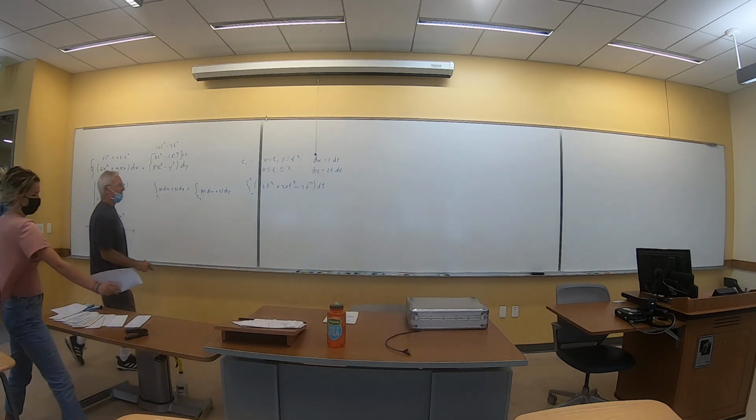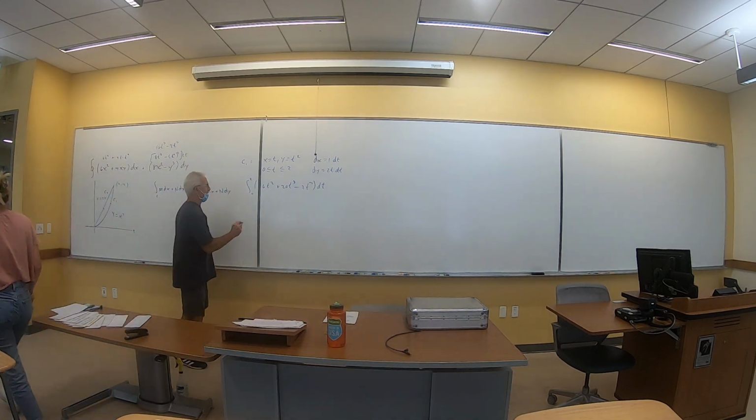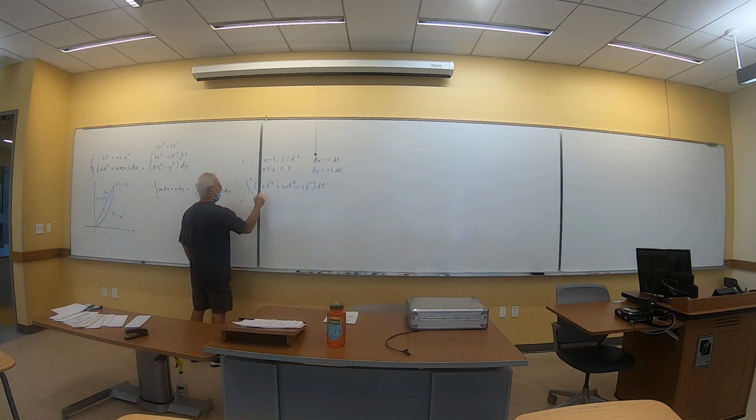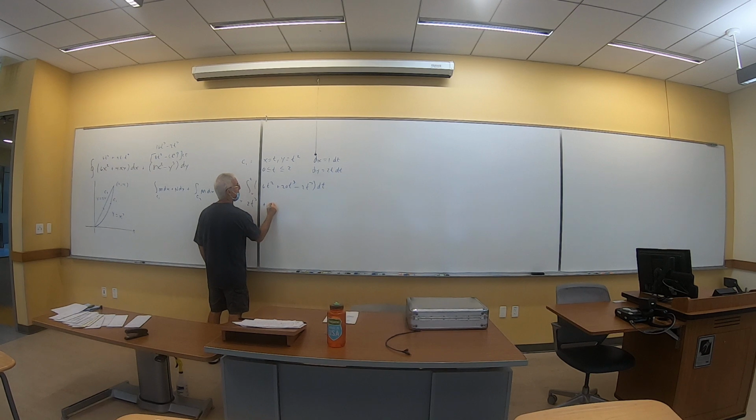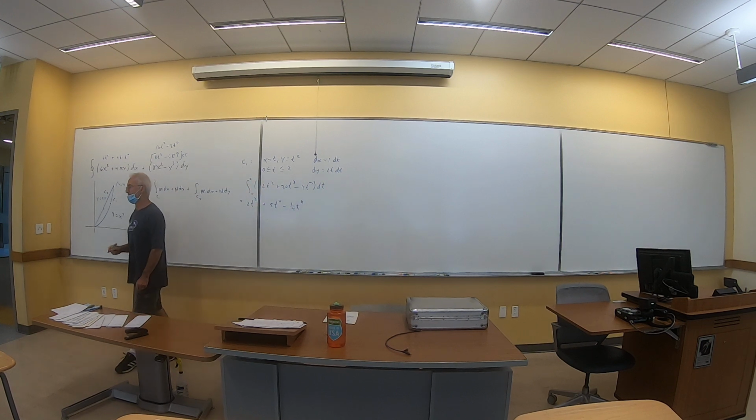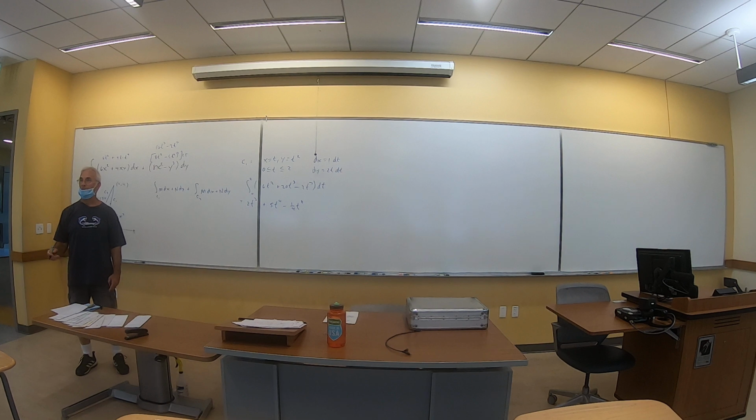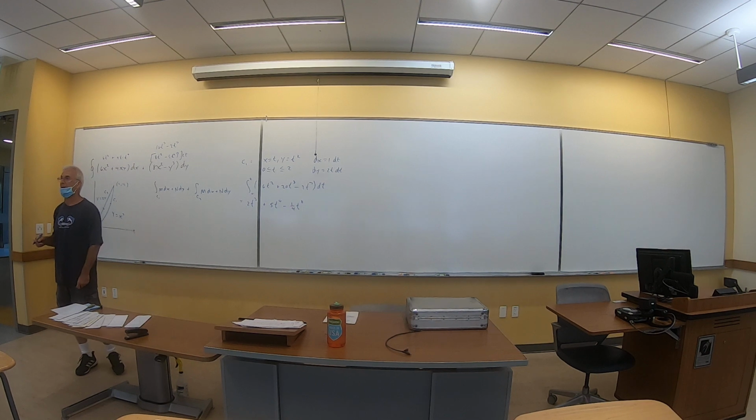Okay. Well, this is a pretty simple antiderivative. So I'm going to get 2t cubed plus 5t to the fourth minus 1/4 t to the eighth. I was doing a Calc 2 lecture yesterday, and as I'm racing through, one of the students asked the right question and said, I understand everything we're doing, because I make mistakes on my antiderivatives on a regular basis. Is there a check? Yeah.